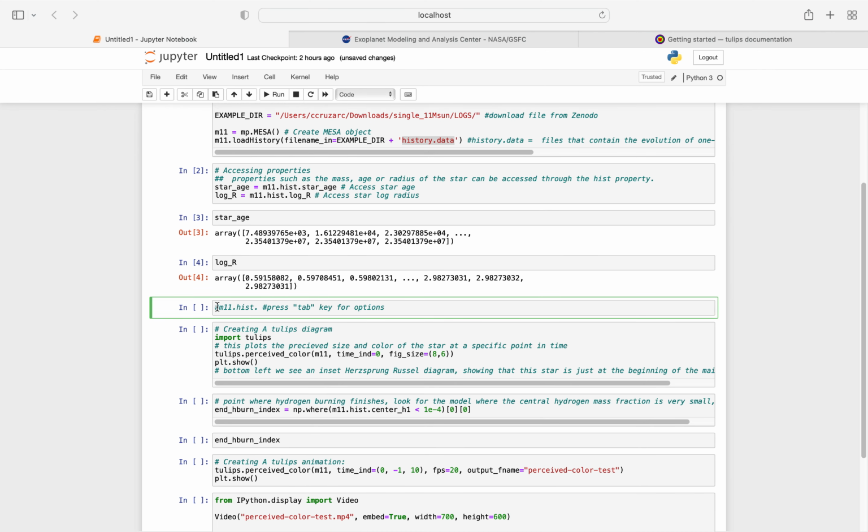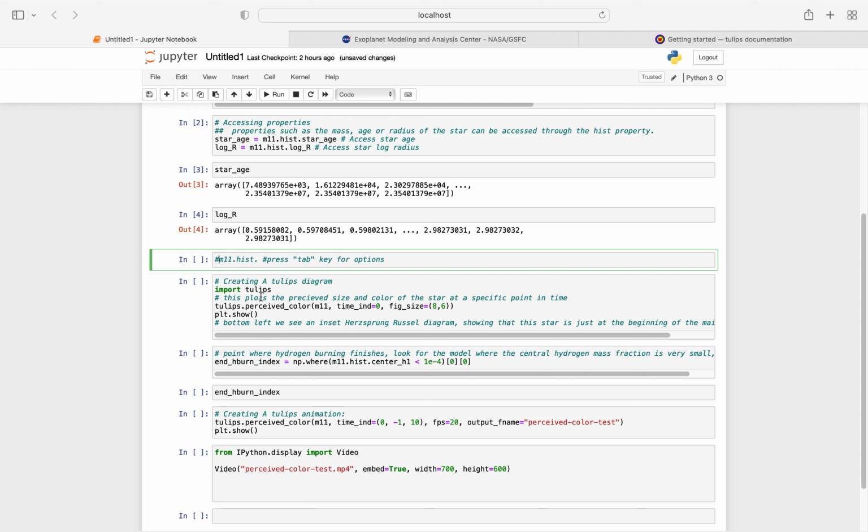If you want to play with it a little, you can simply do m11.hist. and then press the tab key on your keyboard, and these are all of the options that it will give you. We're not going to go through all of them because, as you can see, it's quite a bit. So yeah, pretty cool.